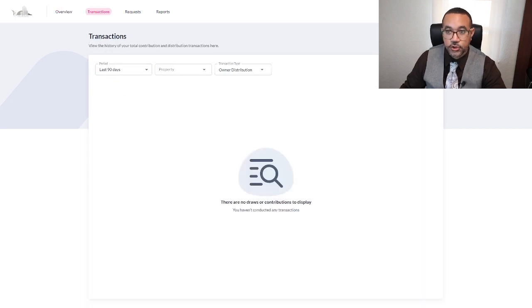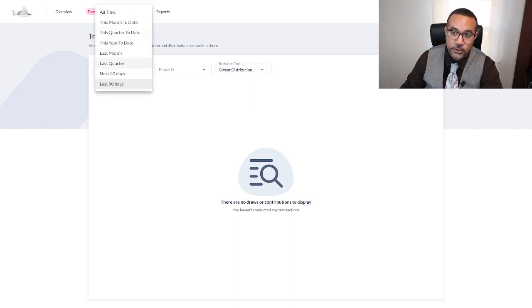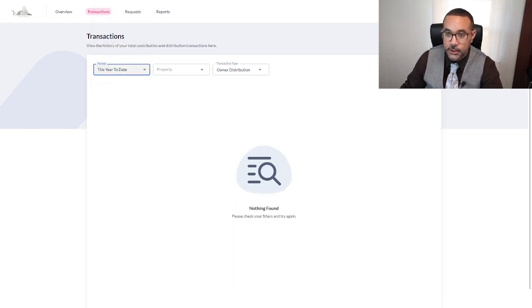Next we'll talk about transactions. It's the next tab over and it defaults to the last 90 days. You can choose your property, and when we think of transactions, we're ultimately talking about income versus expenses, or owner contributions versus distributions. And all of our reports default to a certain period. Know that when you open up this default period, that it might not be the period that you're looking for. So I like to set the defaults to this year to date every time.